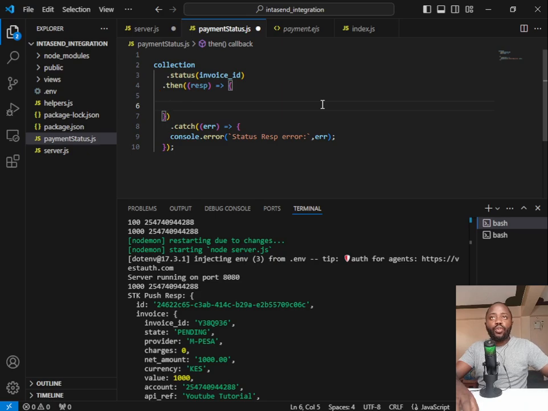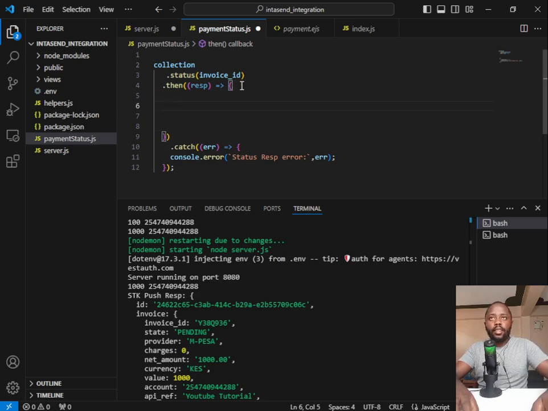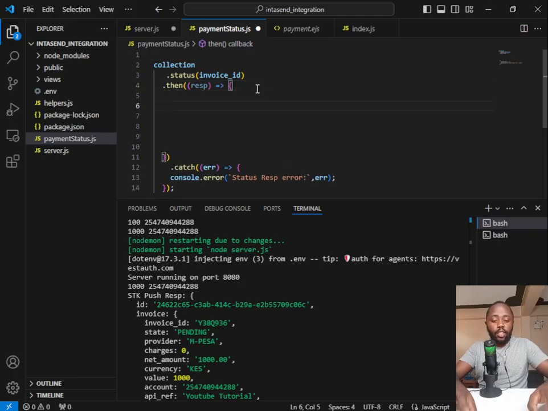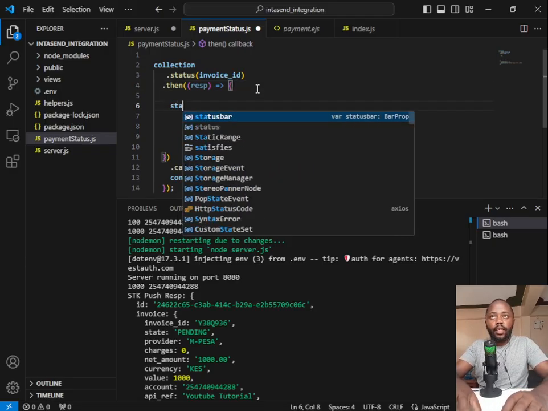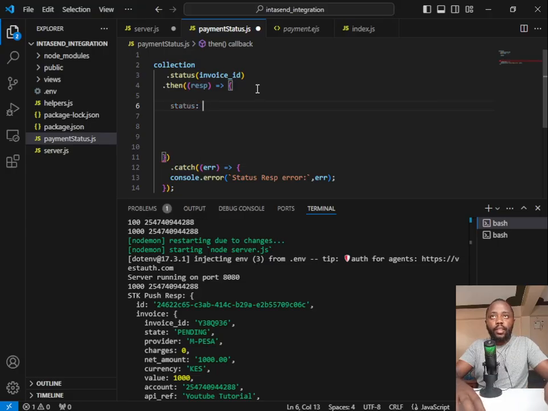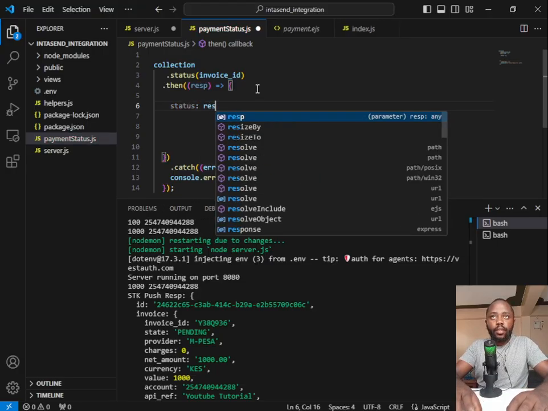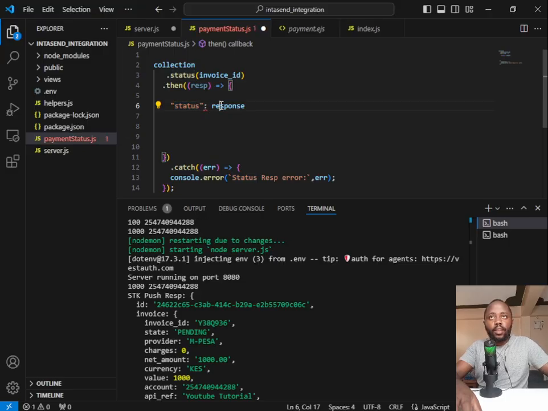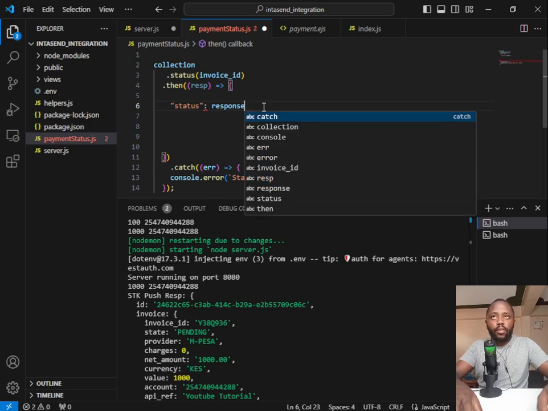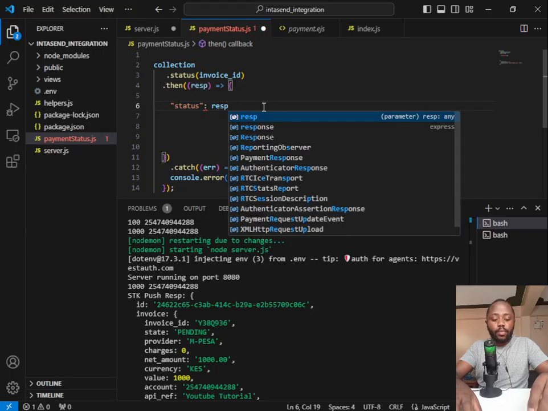From where I sit, for example, this is the response that you're going to get, a similar response. What I want to share first of all is the status, which is going to be from the response. Oh no, this is supposed to be res.